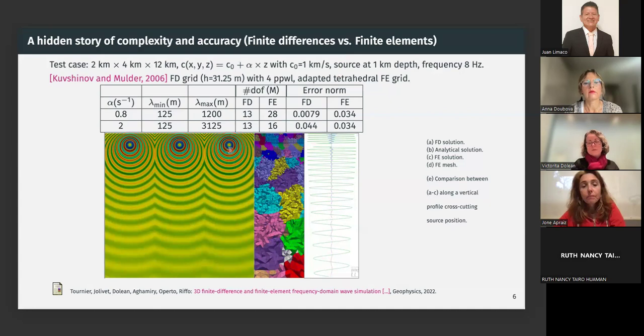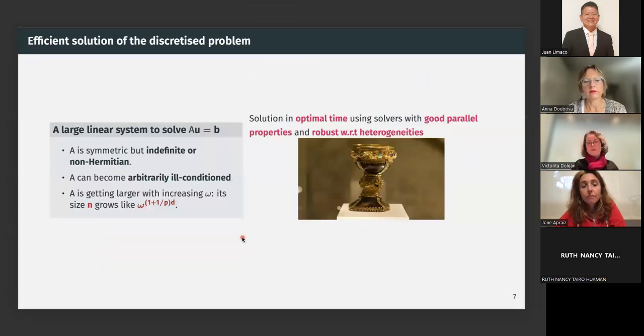But if you want to reproduce this kind of thing, you see that it's just a trench of subsurface, and you use finite elements and finite differences and you just want to measure the error here, you see that the difference in the number of degrees of freedom is quite important. You need twice as many degrees of freedom, in millions, than the finite differences in order to get the same accuracy. So for now, I just told you a part of the story, that means how to discretize our problem well. At least for this kind of configuration, you see that the finite differences perform very, very well.